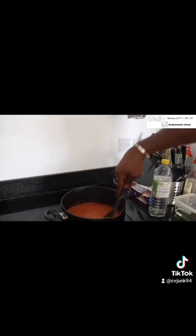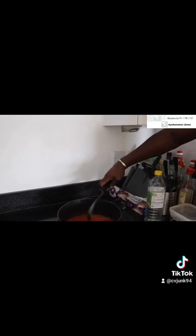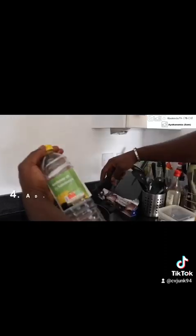If you have a look, obviously he's blended all the peppers. What did he even blend inside? I blended pepper, onions, tomato, garlic, and love. And then after that, what did you pour inside as well? I put some sunflower oil, better version.